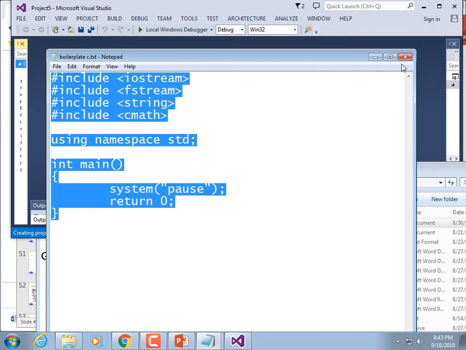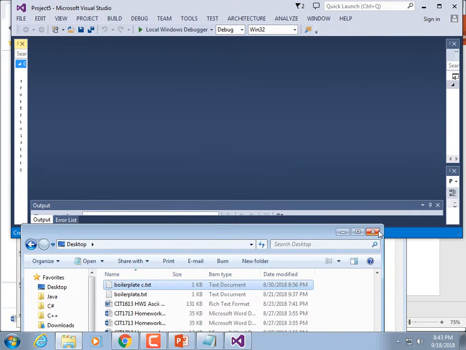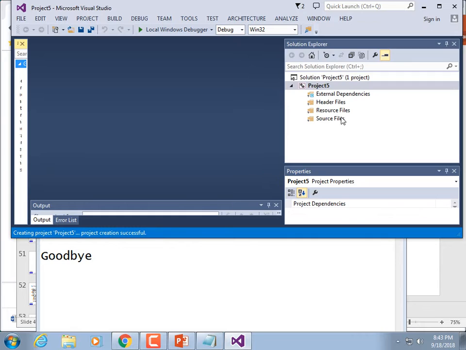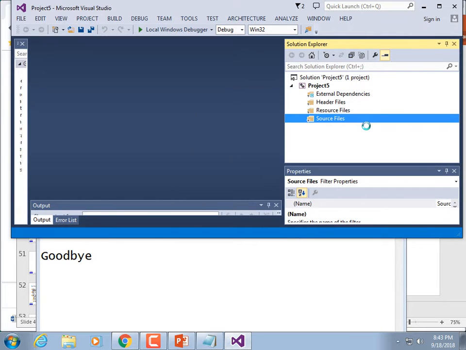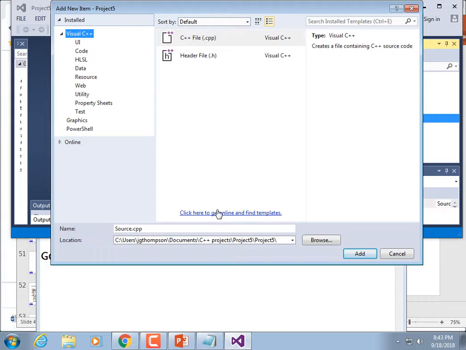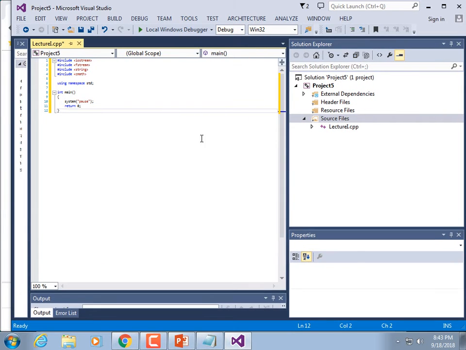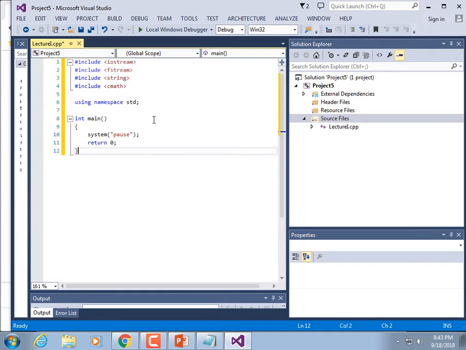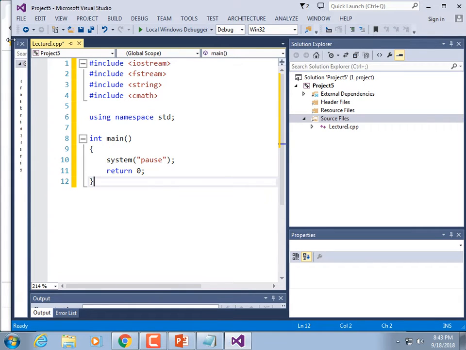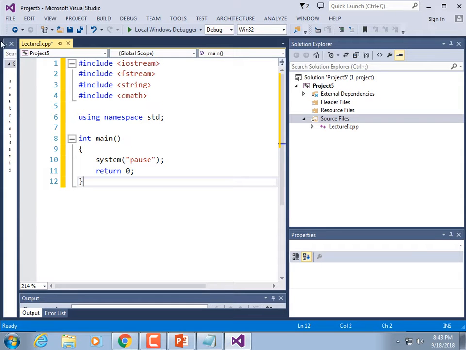All right, I'm going to grab my boilerplate, create a new file, paste it in. Today is Lecture I. We've finally gotten the monitor fixed. Lo and behold, we're not missing that last half inch.